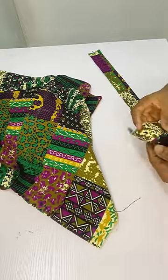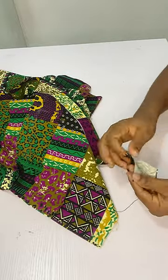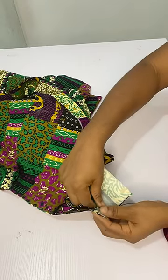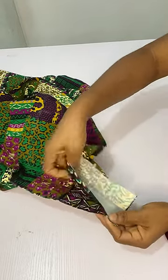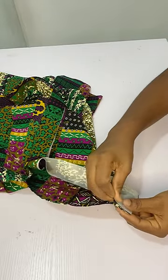Now it's time to fix it in. I ironed ST to the band just to make it a little bit firm. So now I'm just going to sew on 0.5 inch all round.